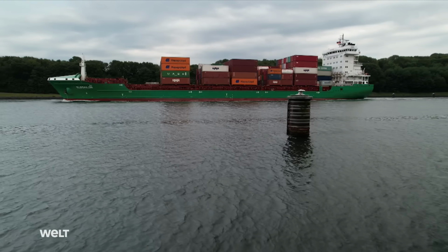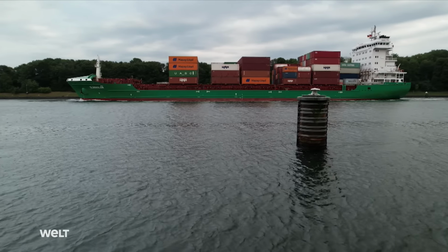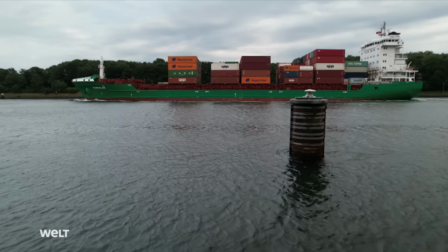The ships here can be up to 230 meters in length. I think this ship is 150 meters long and can have a maximum draft of 9.5 meters. You have to steer very precisely. Even a small error will result in an accident. That is, the ship will run aground. And then we'll be unable to maneuver. And we don't want that to happen.